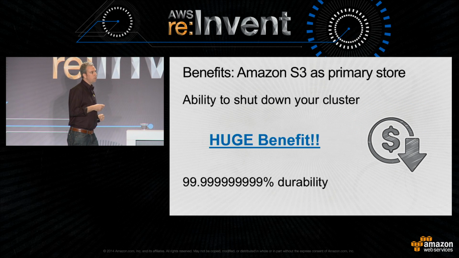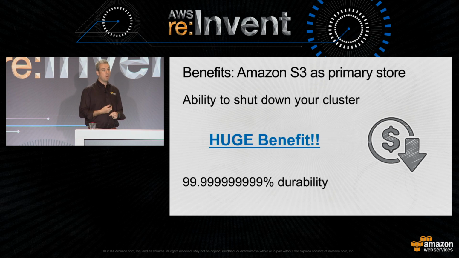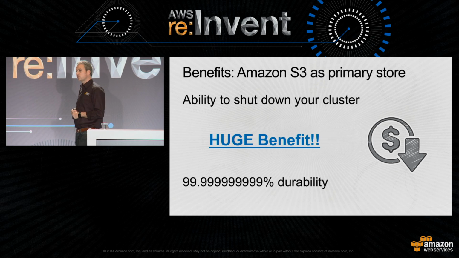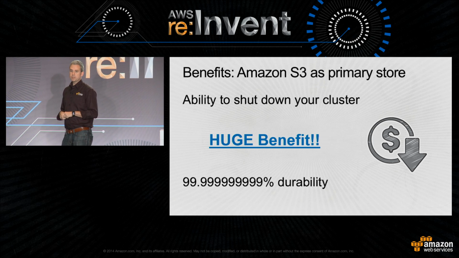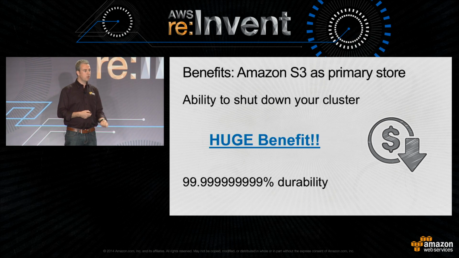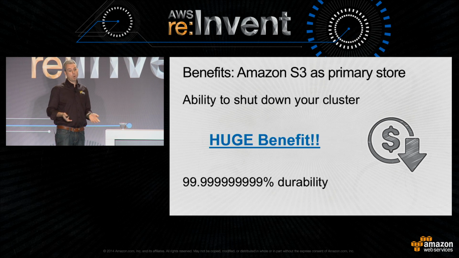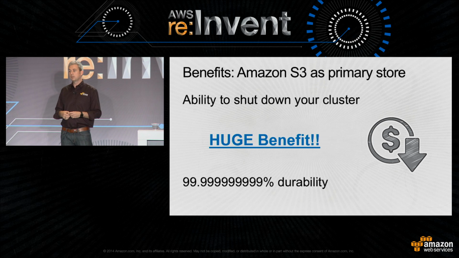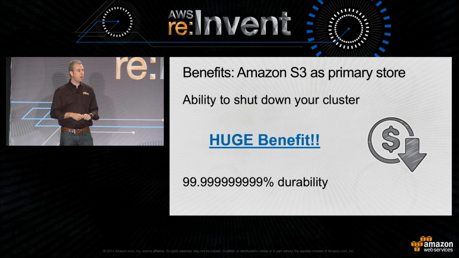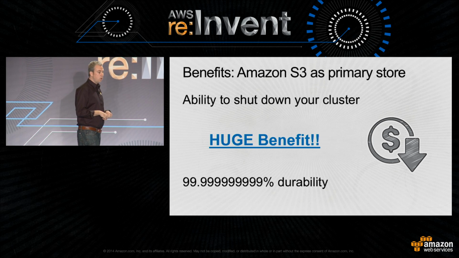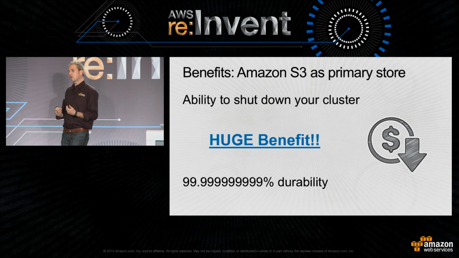It also gives us probably one of the most important features that you can take advantage of to save cost. And that's the ability to shut your cluster down. Many of the Hadoop clusters that we see customers running will be run periodically, whether that's every day, every week, or even every 4 hours to process data. You certainly will have clusters that are always on, which we'll talk about a pattern for. But the fact that we can shut down the cluster can reduce our costs so significantly.